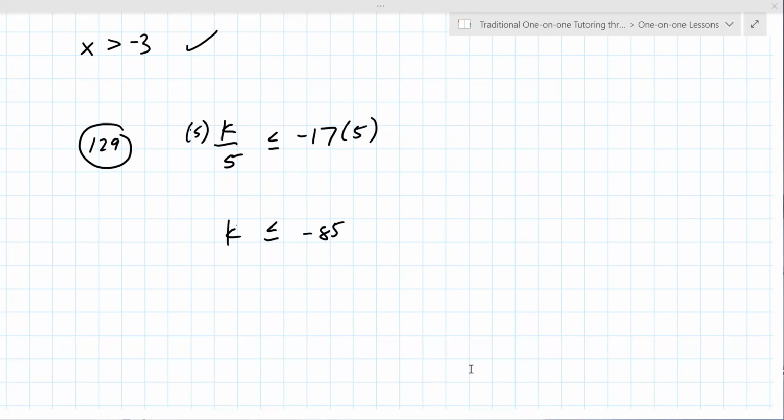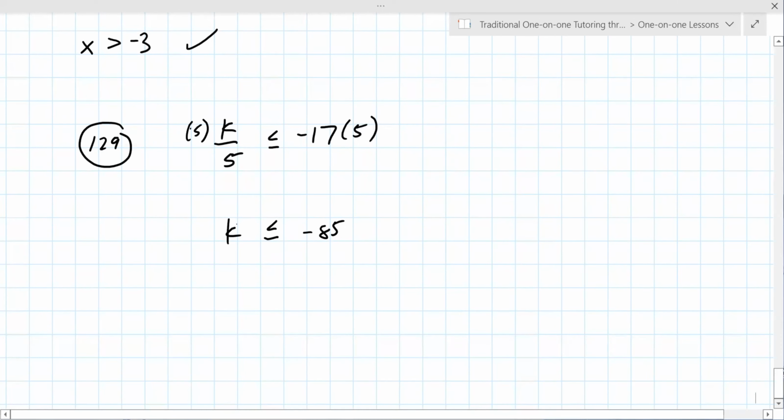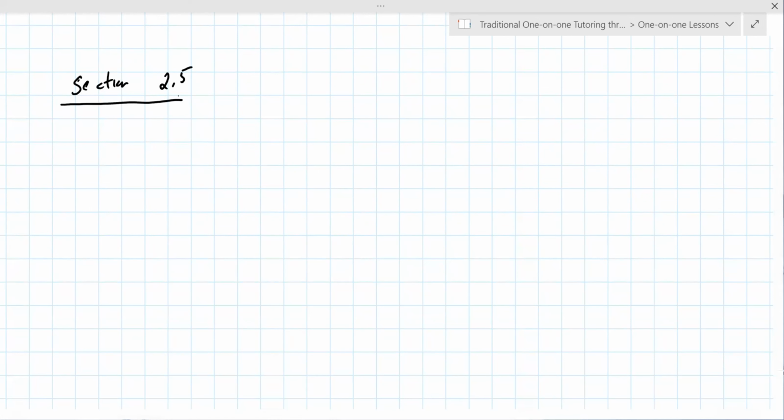Okay. All right, so let's talk a little bit about absolute value. I saw this earlier in section 2.5. It's kind of related to all the stuff we've been doing, so that's why I'm going to throw it out there. Now, are you working on these problems in class by yourself? Is the teacher helping you? Do you have a friend group you're doing it with? No, we just do it by ourselves in class. Okay, it's just solo.